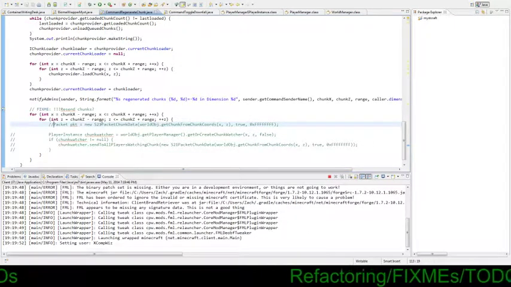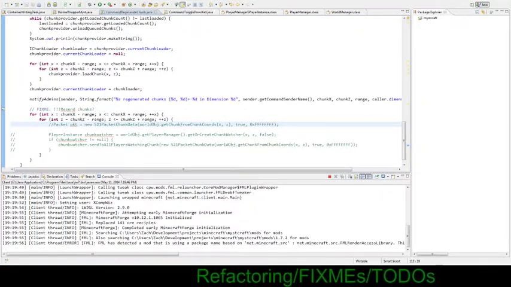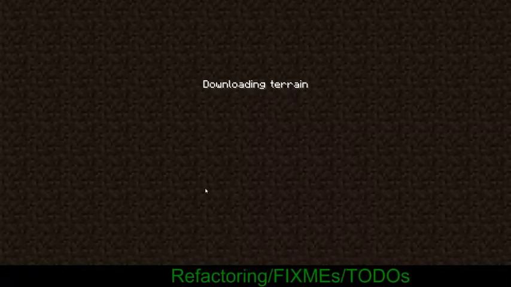Let's try it. I fully expect F3 plus A to just be a renderer refresh. This isn't a renderer problem. This is a server-side to client-side communication problem. Very different. But let's see what it does.